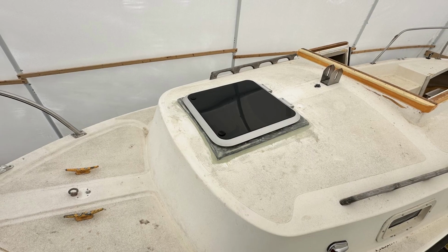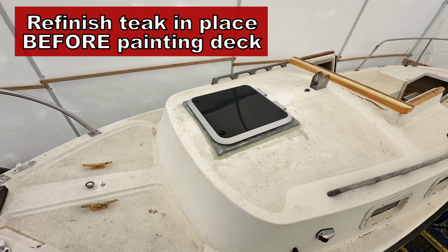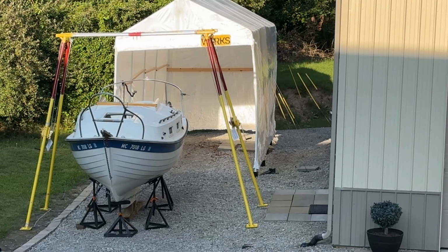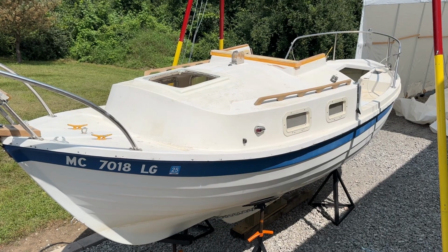In a separate episode, I'll talk about all the details of how you refinish and paint the deck of your restoration project. For now, we need to focus on refinishing the wood, and we do that before any sort of painting or non-skid work on the deck of the boat.